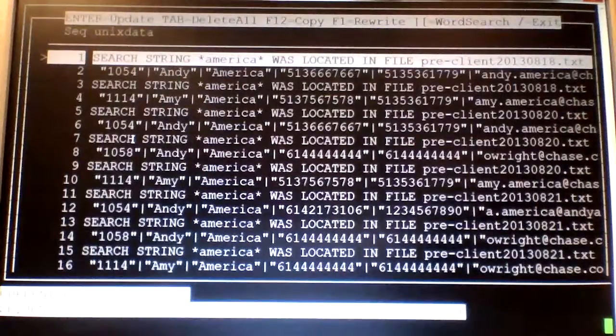There's the search results of America. So by now, can you see how easy it is to find data in Unix and manipulate it exactly the way you want? I hope so.